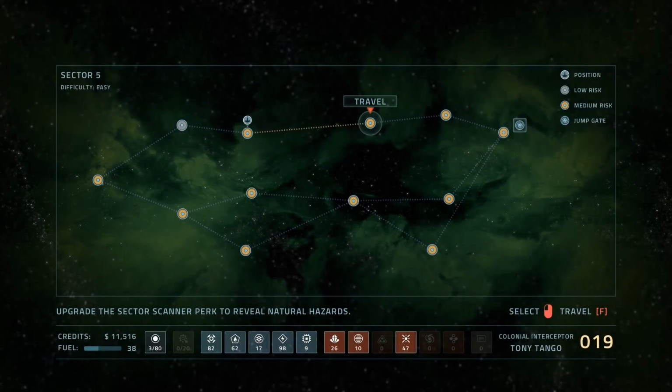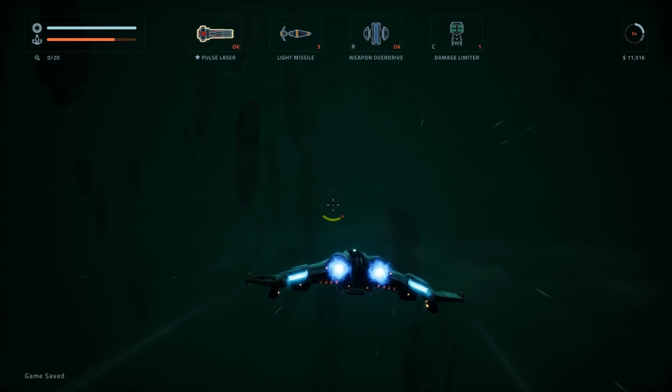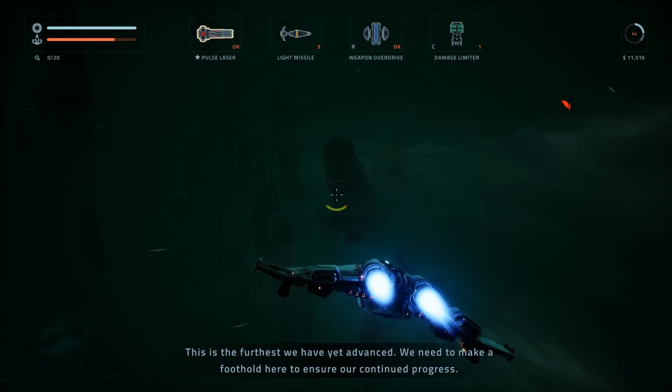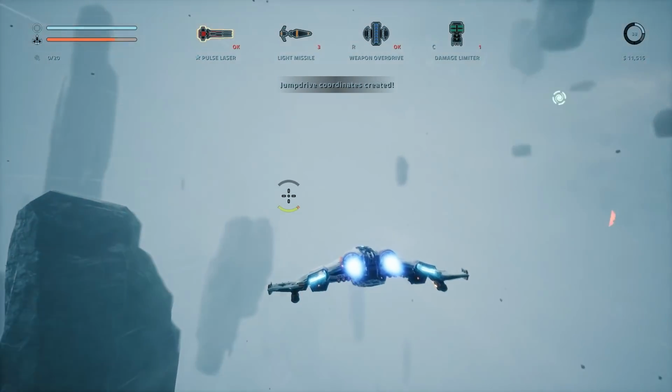And we would have had that Corvette too had it not been for that mezzanine storm. I don't think we're too bad. Good, we got at least one more jump in there. We have yet to advance. We need to make a foothold here to ensure our continued progress. I don't plan on going backwards. Onwards and upwards. That's the spirit.